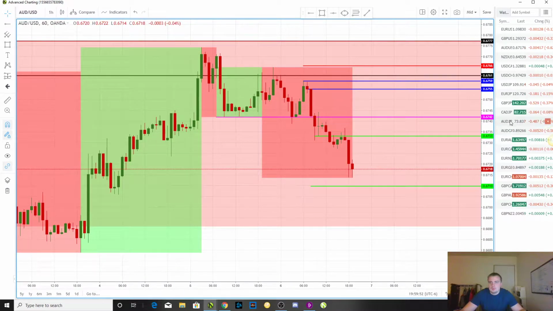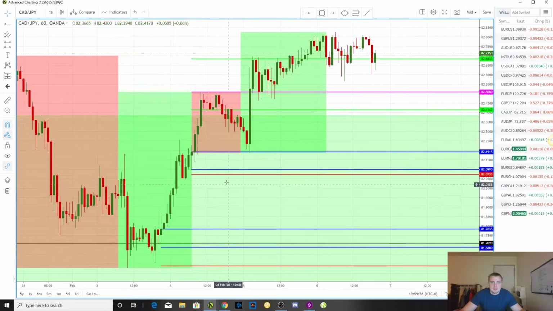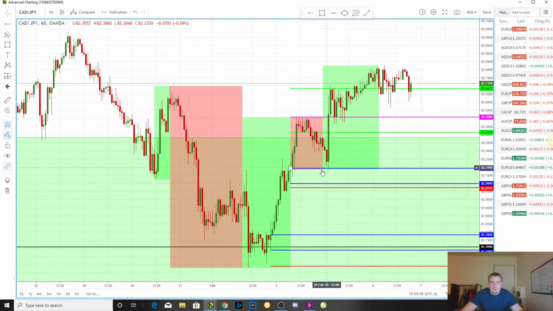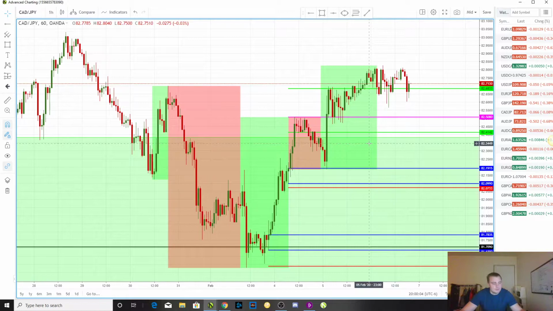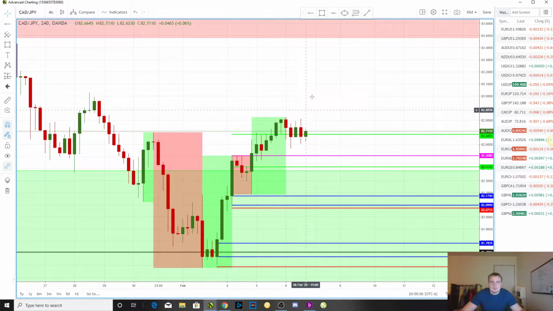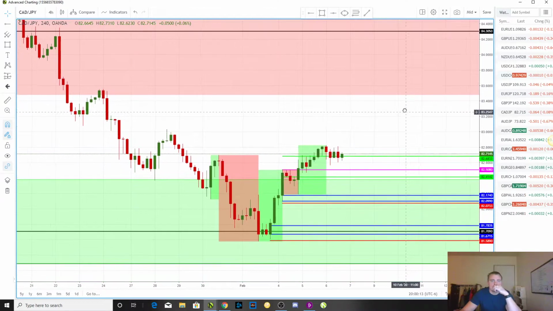CAD yen, that would be the other setup we're looking at here. I did end up setting these trades up. They're both the standard range longs, because it has to go below here in order for us to take it. So it wouldn't be a trend continuation, it'd be a breakout range trade. So that's that.